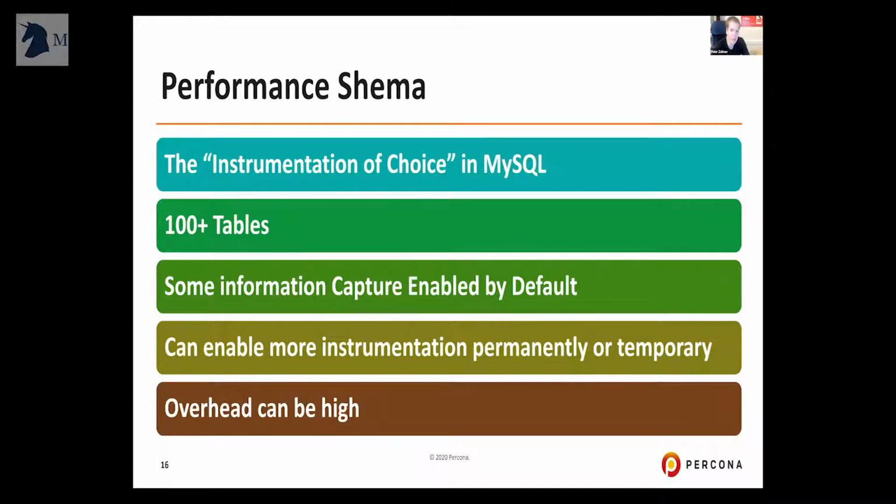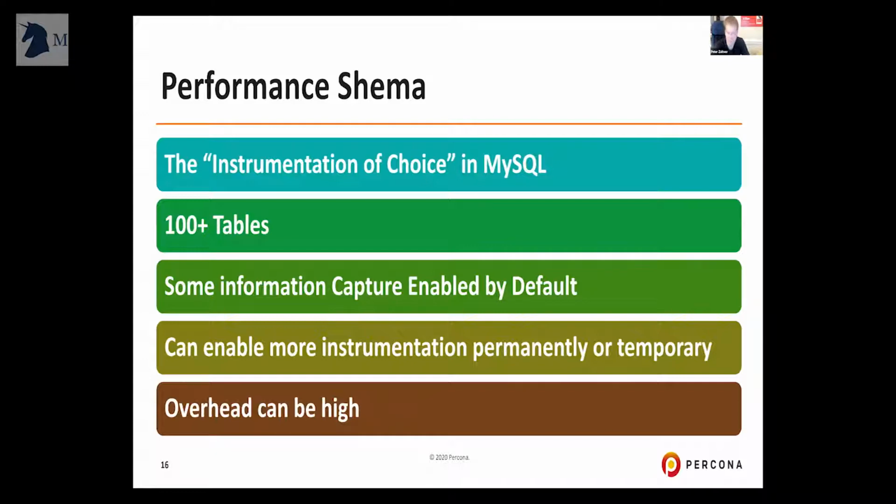Performance Schema is another very important data source of observability data. This is the instrumentation of choice in recent versions of MySQL. What does that mean? Well, that means that if you think about all the observability problems, how to capture and visualize new data, the thinking in the MySQL development team now is, hey, it has to be exposed through Performance Schema. Over the years it has grown to more than 100 tables with various data, and it is also flexible.